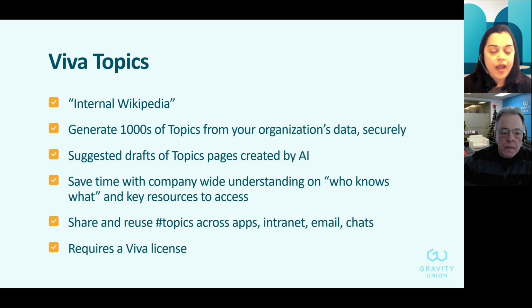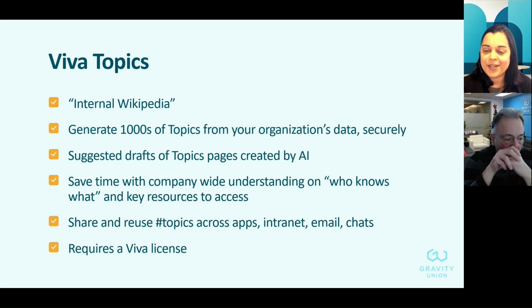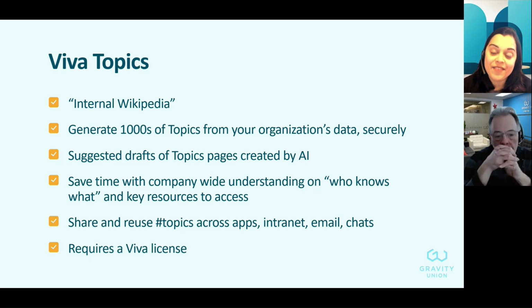And it works really well when you have lots and lots of items and documents and files. If you have tens of thousands, hundreds of thousands, even millions of documents, you can generate thousands of topics from that data. And it doesn't necessarily have to be all organized. I know I spent some time talking about metadata and content types, but this will also work if you have not taken that time yet and applied all that metadata. It will work better with the metadata, but this is an option if you have lots and lots of content and you want to create that knowledge base, that knowledge repository.